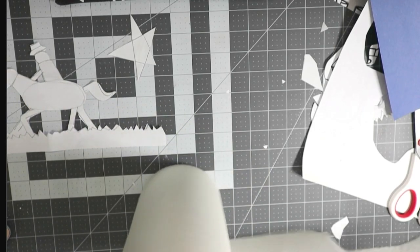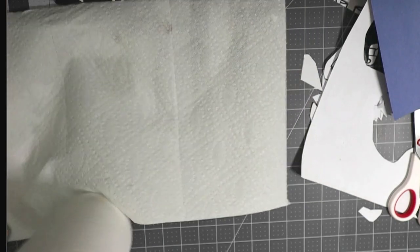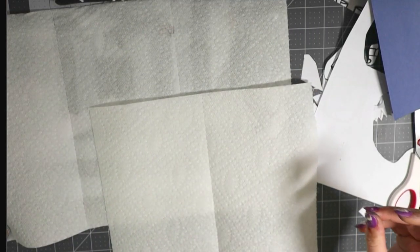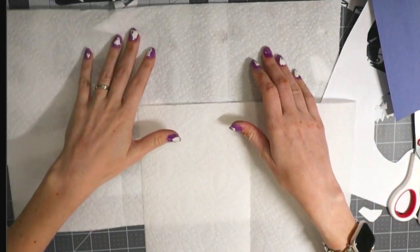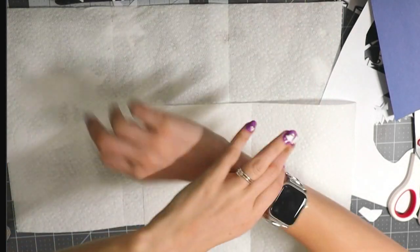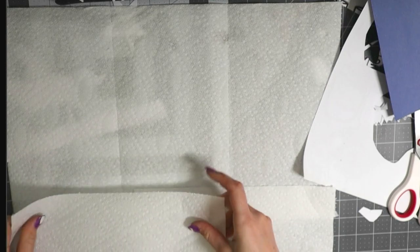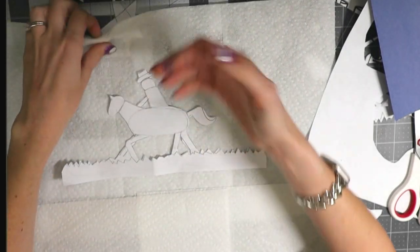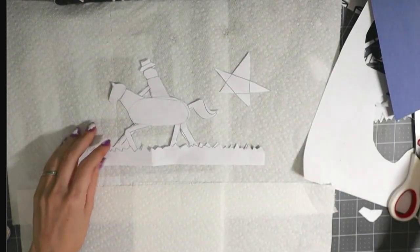So we are going to use chalk pastel. So we need to put something down on our tables to keep our tables from getting all messy with our chalk pastels. Chalk pastels, I have found, actually stain your clothes. So if you have a jacket on, you might want to take that off. Push up sleeves if you're wearing long sleeves, put on an apron, all the things, and then just generally be careful. It will, of course, come off of your fingers, but it doesn't really like to come out of clothes.